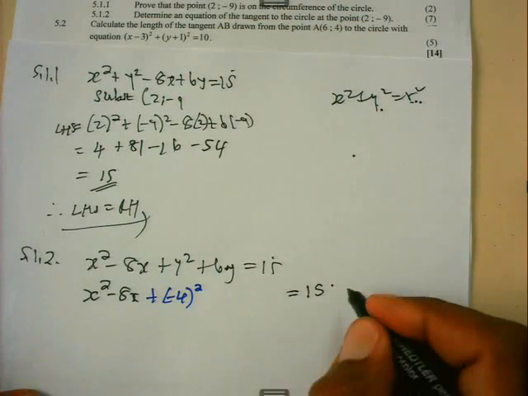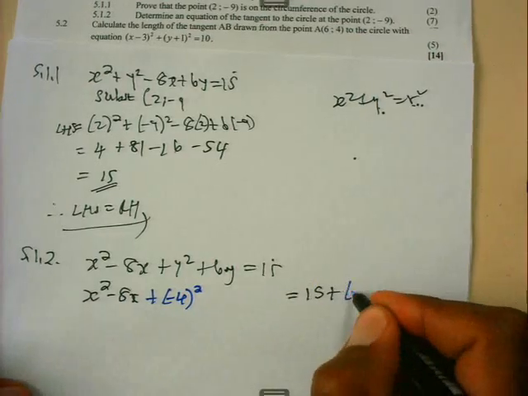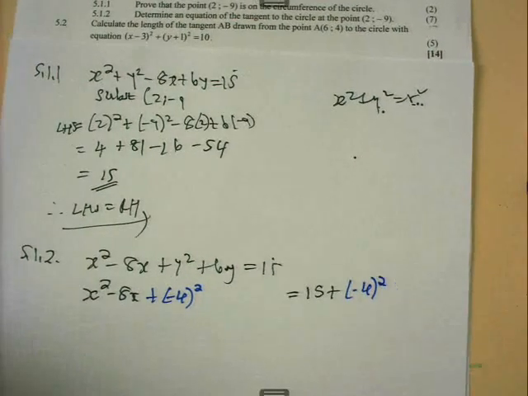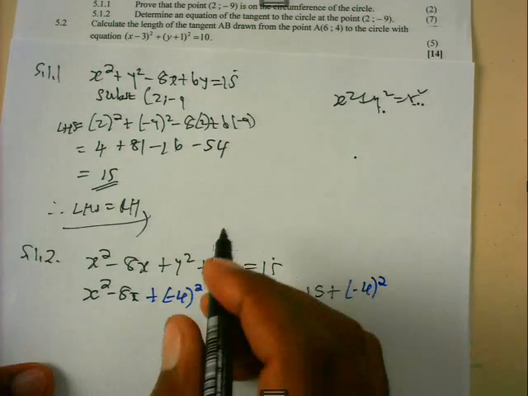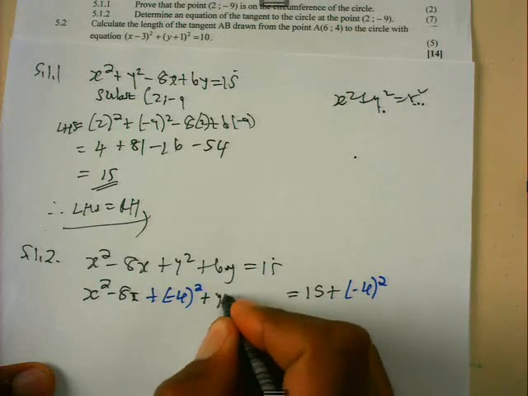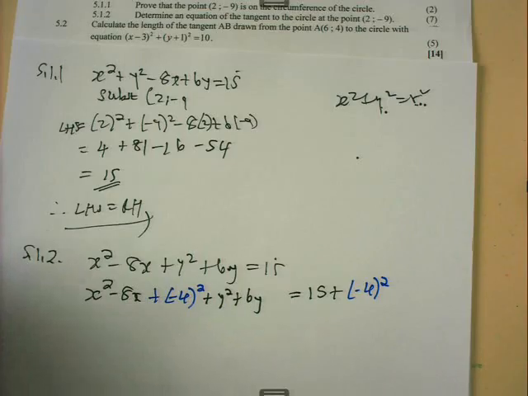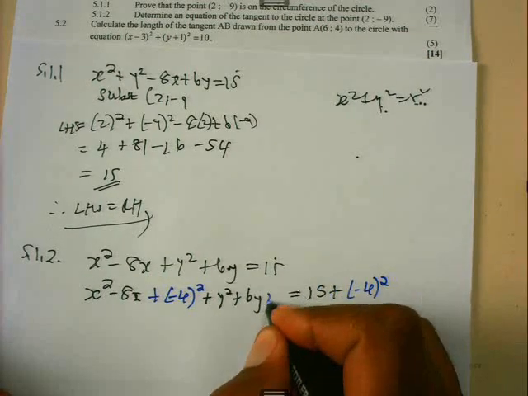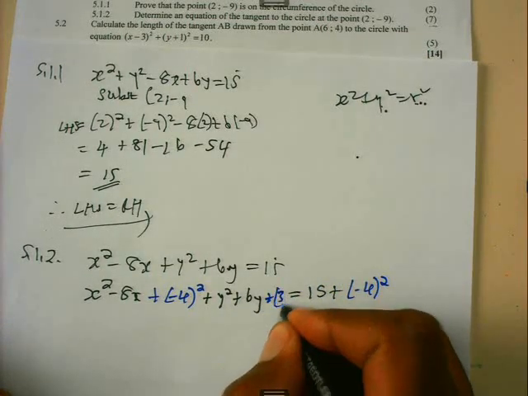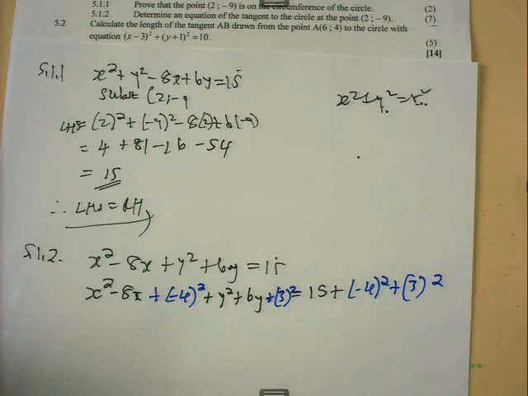Now, you must also add minus 4 on this side, then you square it. Now what do you do on the left? Remember, you must also do it on the right hand side so that you don't change the equation. Plus here we have y squared plus 6y. Right, now what is the half of the middle term as well on this side? Half of the middle term will be 3. Then we square it. We do the same, 3 and then square it.